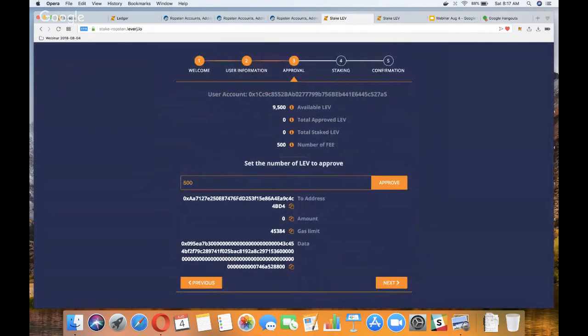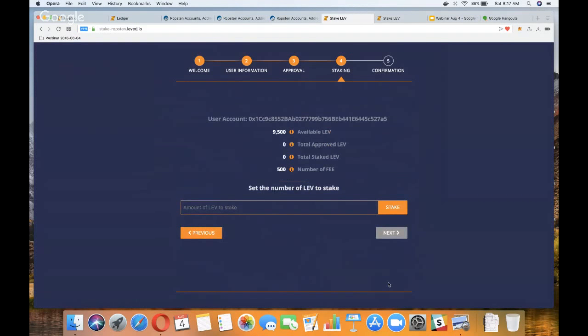So that was quick. And this may also be a function of the Ropsten network not being blocked at this hour. So that's good. So we've got 500 approved. And now let's move on to the next part of the process. As we go through the next part, I'm going to stake a certain portion of it. Now, this should actually update here. Perhaps it's taking a little bit for it to come back, because there would be a number of confirmations and then showing up there.